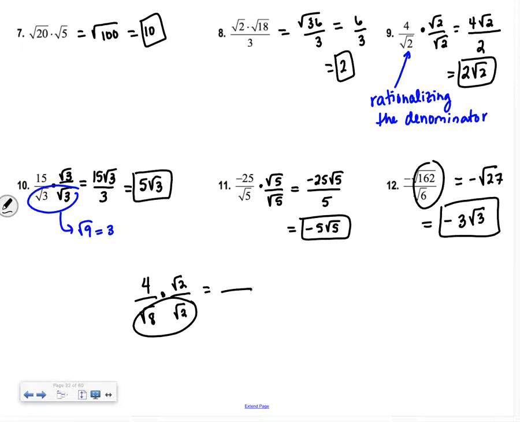Because then the bottom becomes the square root of 16. And we know the square root of 16 is 4. So we have 4 root 2 on top divided by 4, so it ends up just being root 2. So that's the easiest way to do those types of problems. So never go too big. Think about the easiest way to simplify our square roots. All right, hopefully that makes sense.